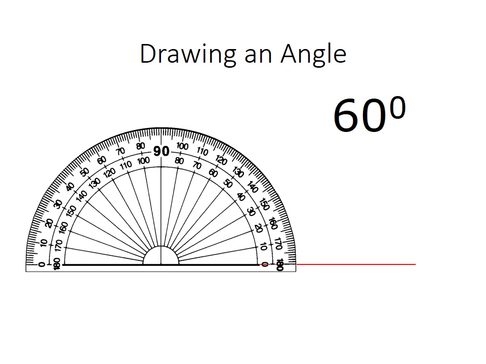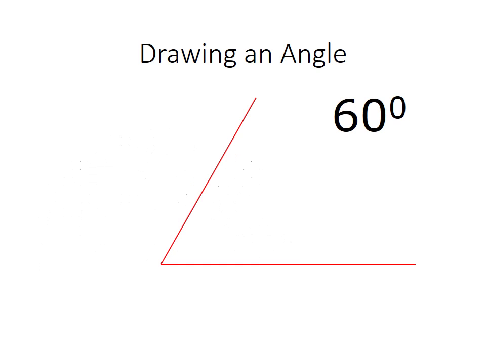I'm going to start at zero and I'm going to go around until I find 60 degrees, and I'm just going to put a dot. Then I take the protractor away and I join up those lines. And there's my angle of 60 degrees. Now we tend to write it like this. You sort of put a little arc in between the two lines and then you write 60 degrees next to it.